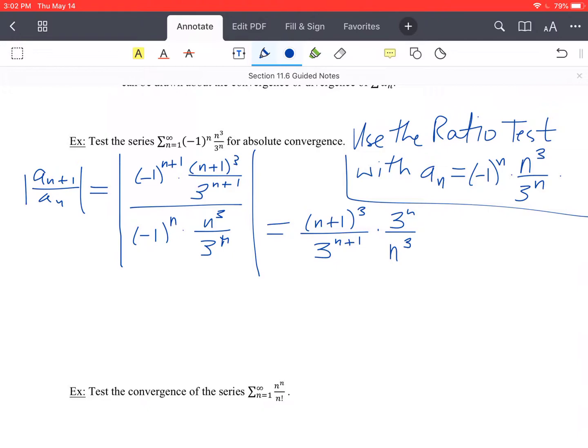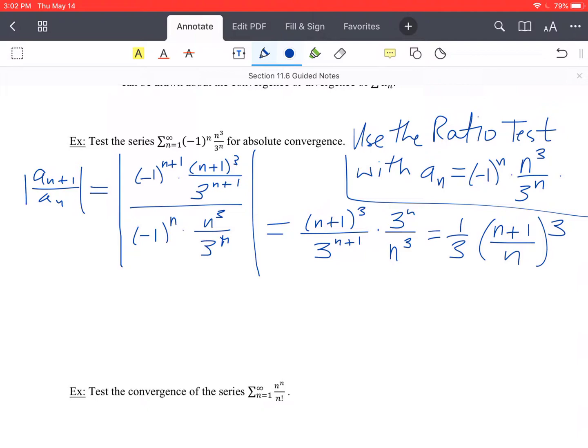Okay, and then here we have 3 to the n plus 1, so that's n plus 1 copies of 3. This one has n copies of 3, so this one has one more copy of 3 than this one does. So when we cancel these, we're going to cancel all but one of the 3's in the denominator. And the ones in the numerator are all just going to go away because they get canceled out. So this is going to become 1/3 times, notice the n plus 1 and the n both are raised to the third power, so we can go ahead and just turn those into one term, like this. Okay, so a little bit of simplification there.